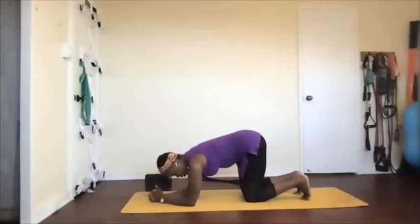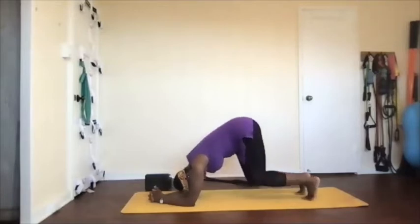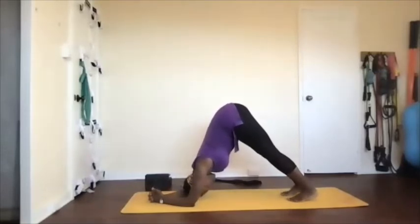And as you exhale, press your forearms into the floor and let your upper back go round a little bit and the head dangle. So the head is not on the floor. Inhale again. Exhale, lift your hips up for dolphin. And you walk your feet in just a touch so that you can put some weight on the feet, press down through the forearms. The head is not on the floor.